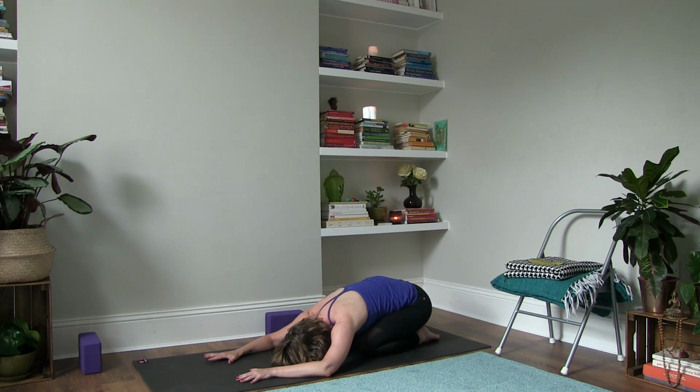So the thing is that we want to make sure that when we ground and when we root, that we don't overdo it. We might be used to moving fast or moving swiftly. But it's very hard to ground and root when we're moving too fast. So this might feel like it's a little bit too slow for you, but just see how you can embrace that and notice what an impact that might have within your Annamaya Kosha. Just to get that little pause in between and to settle, and just to gather information to how you actually feel in your body as you're moving.